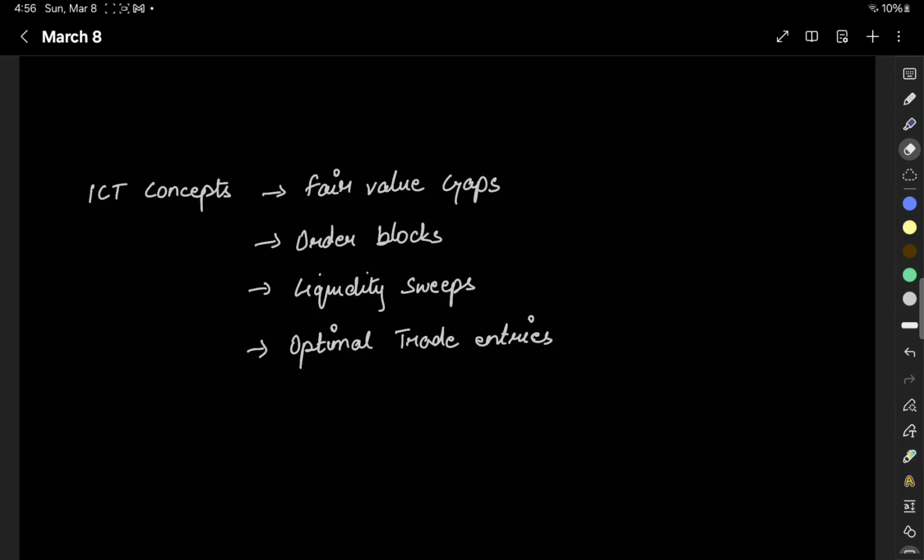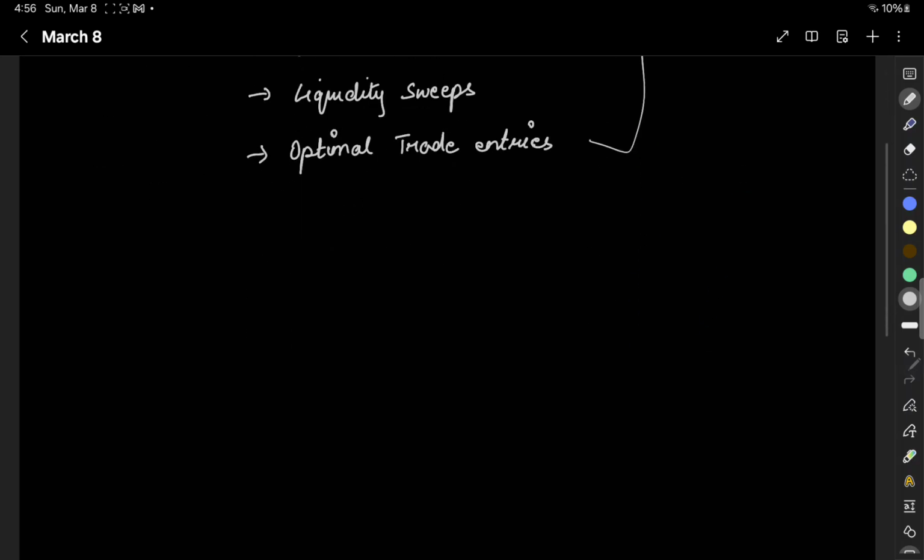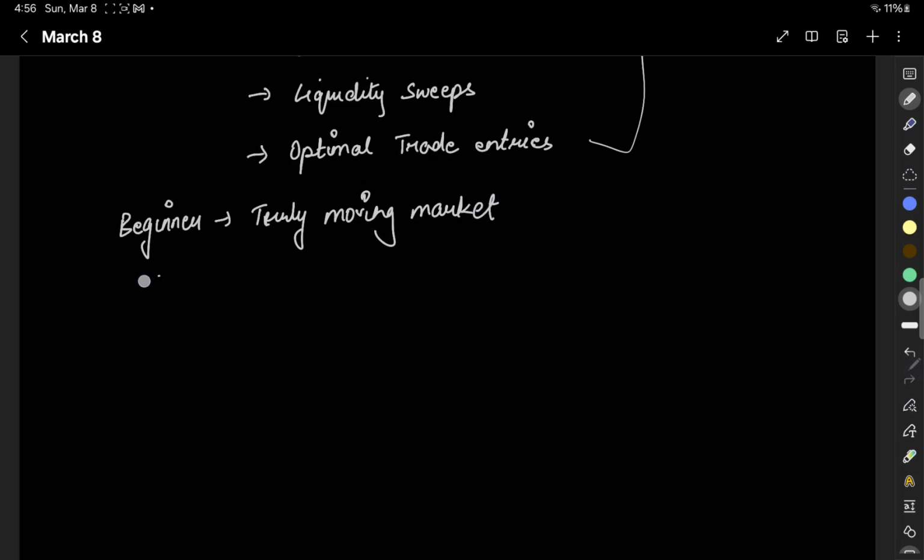So first, needless to say, these concepts are not wrong per se, but when beginner traders look at these concepts, they focus on finding these things in the market rather than understanding how truly the market moves, which is much more important. You don't need this mumbo jumbo to understand or find your exact setups. Instead, if you just understand how truly the market moves, you will be able to find much better setups, and instead of getting confused, you're actually likely to make some money.